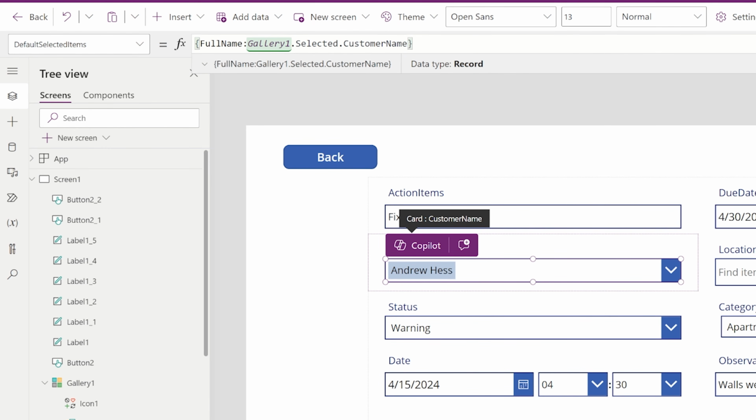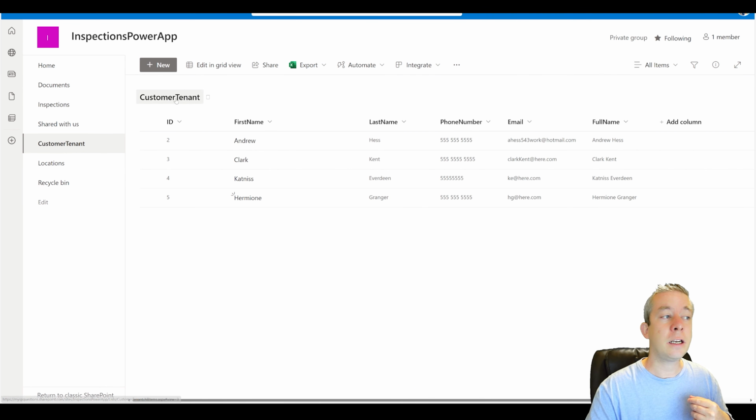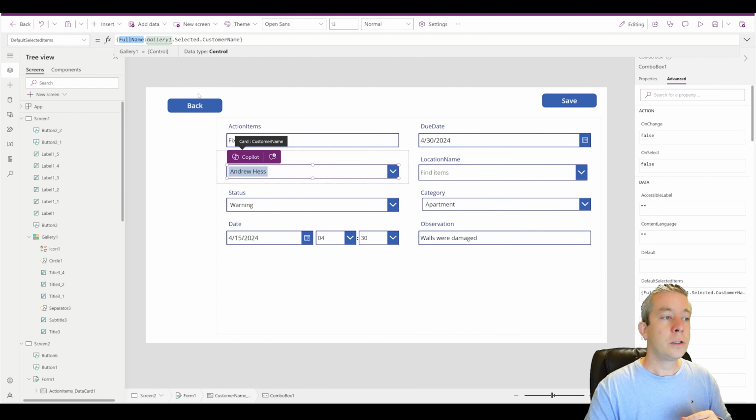So we're mapping it to the name of it, so let's check that out in the inspection Power App right here in the customer tenant. It's called full name. You can see it's called full name. In the inspections table, it's called customer name. So from the customer table, it's full name. From the inspection table, it's customer name. And you're kind of just matching those two together.